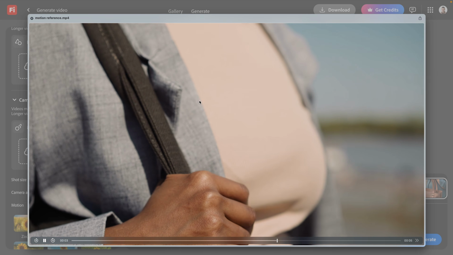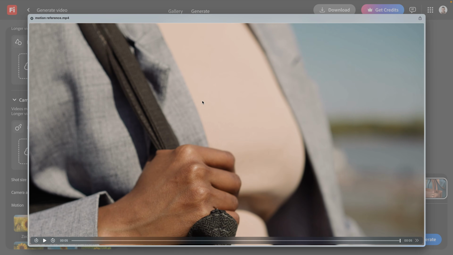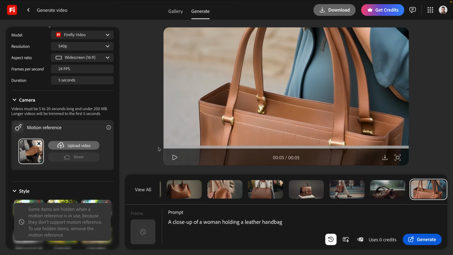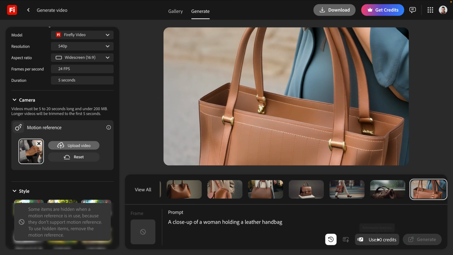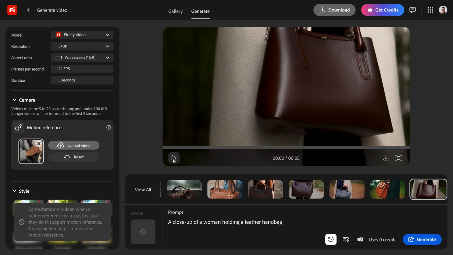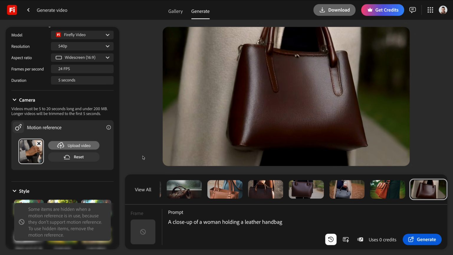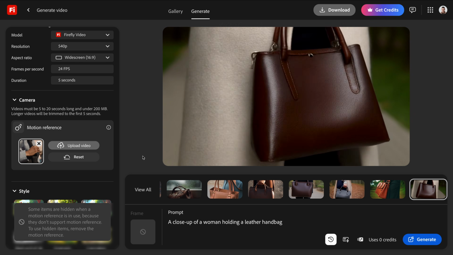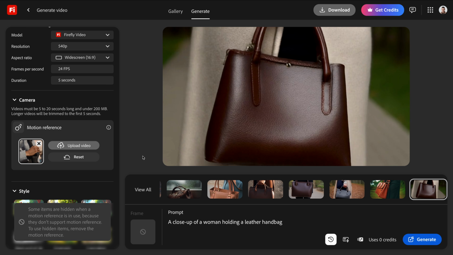The camera pans upward before locking into a tight shot of the hands. This woman's carrying the handbag. It's clean, it's minimal, and it gives the viewer a moment to take in the textures, which is what we want. So again, we will give it a second to generate. Okay, now let's see our final result. Pretty good. And since this is a camera motion that I couldn't just choose from the menu, I love that it inferred what I was looking for. I'm pleased. Now notice you can't use both references at once.